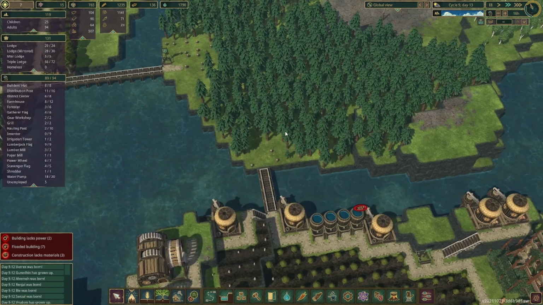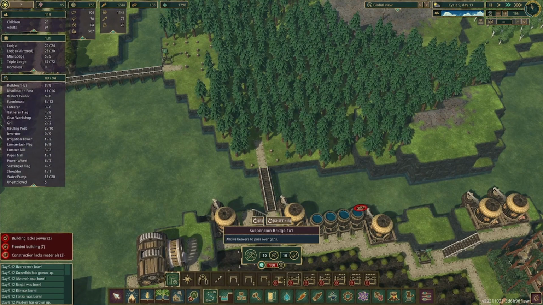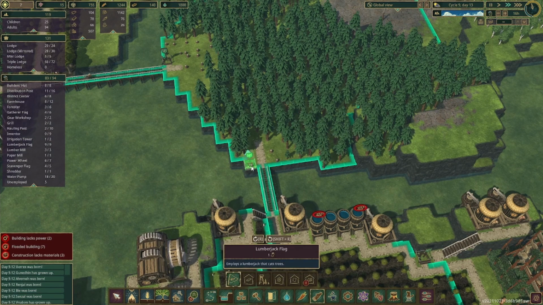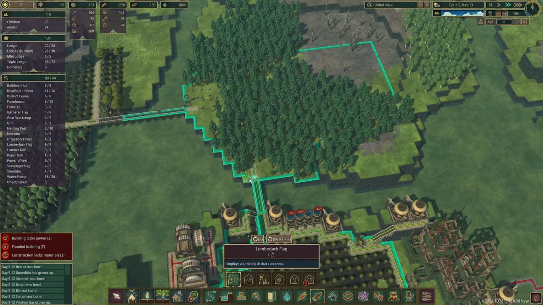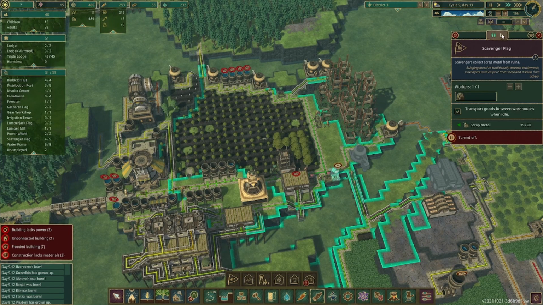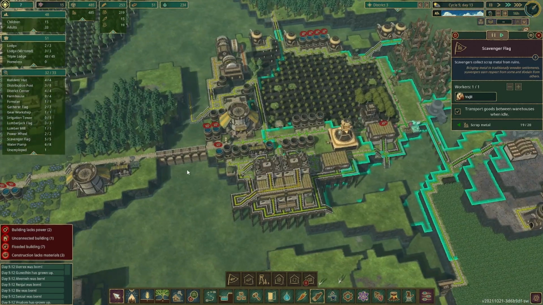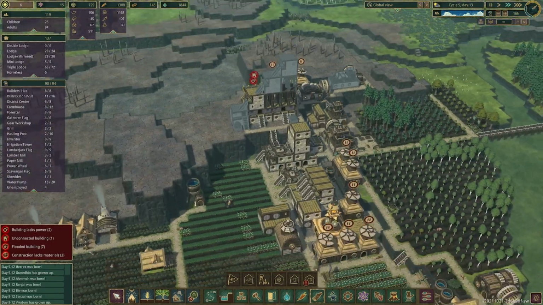And look at this, we are ready to build a path here, and we can officially plug in a lumberjack here. Let's see, let's make sure they cover a good bit of the area. I think that will work. And we might as well unpause this scavenger flag. Might as well. Now on this side, we now have 4 unemployed beavers.